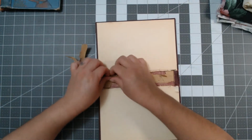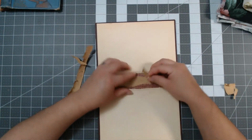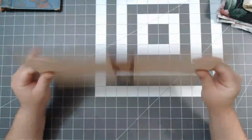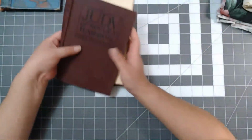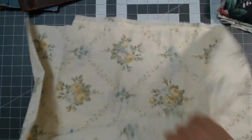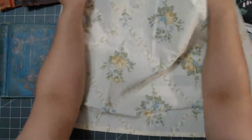So fine. Okay, so now I'm going to basically do the same technique that I do for the rest of my journals, which is to make a paper fabric thing. So here we go. This is my book covers. This is what I'm left with. And what I am going to end up doing is covering this whole thing here with my fabric that we're going to make now. So here are the fabrics I've chosen. I figured this fabric would be really pretty for the blue book because it has some blue flowers in here. And so I thought, wouldn't that be nice for this book? That would be lovely.